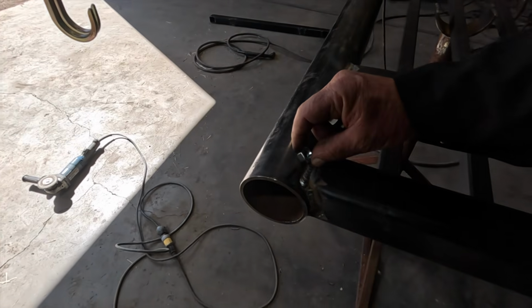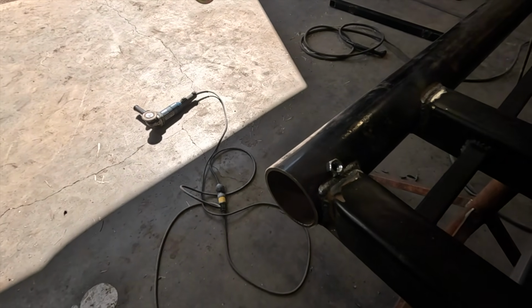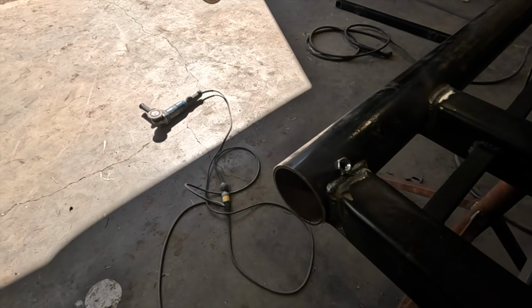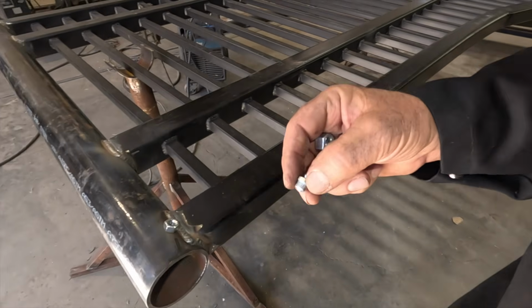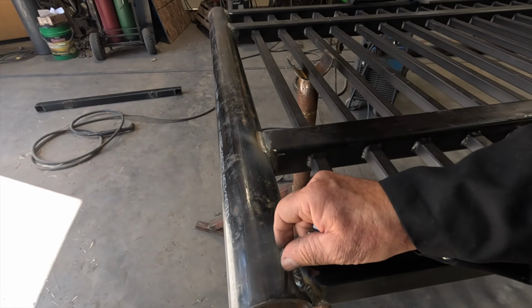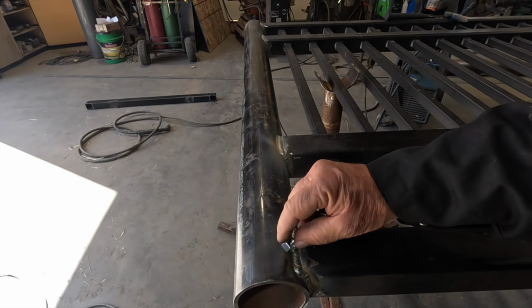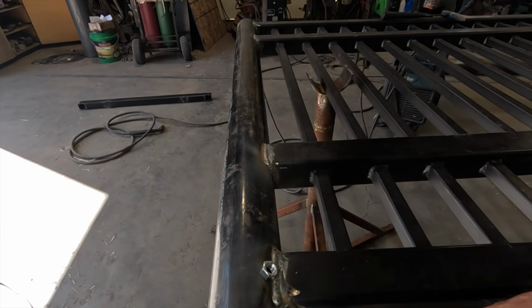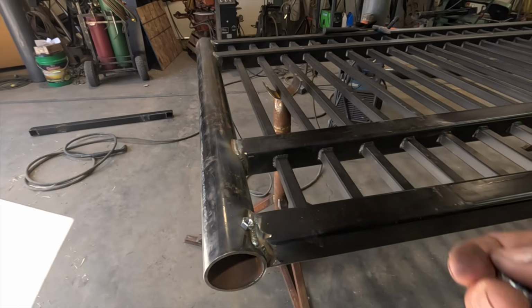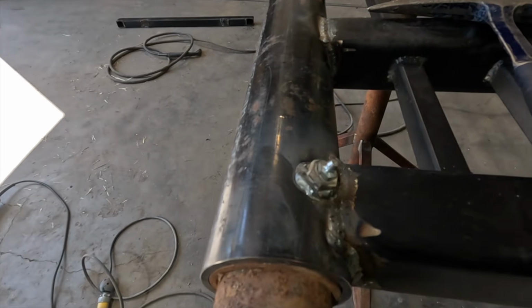So what I'm going to do is I'm going to weld those nuts right there. I've re-threaded them so that a grease zerk will screw right in it. Let me show you. I got these grease zerks right here, and they'll screw right in there. That way I can grease the hinge. So I'm going to go ahead and weld those on, and I'll drill a hole through the pipe on the top and bottom, and then I'll put the other one up here and do it. Grease zerks in that one.